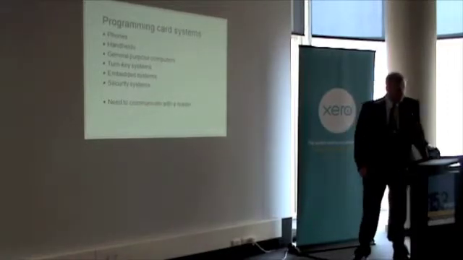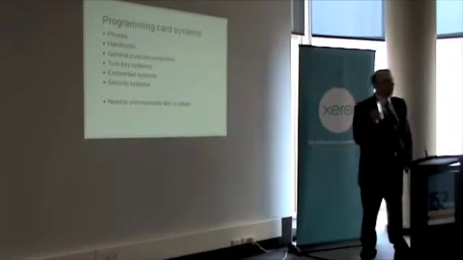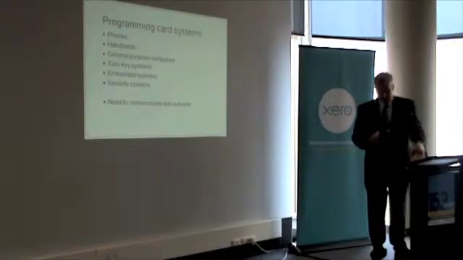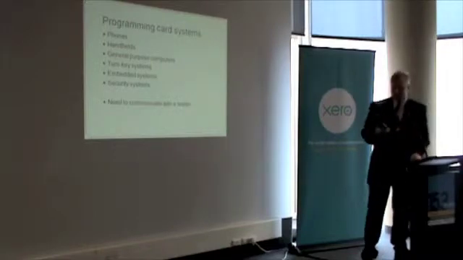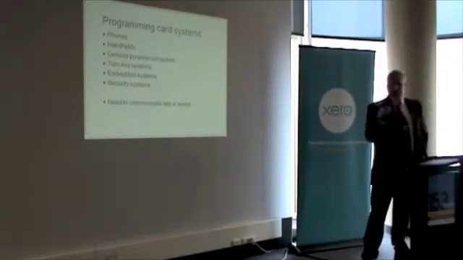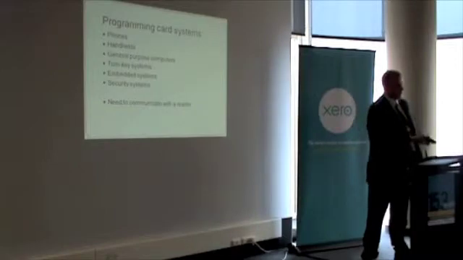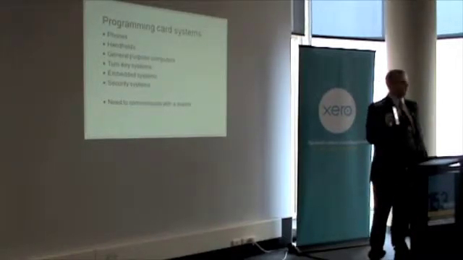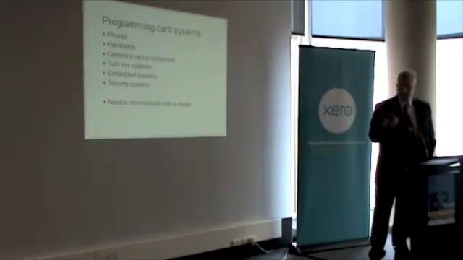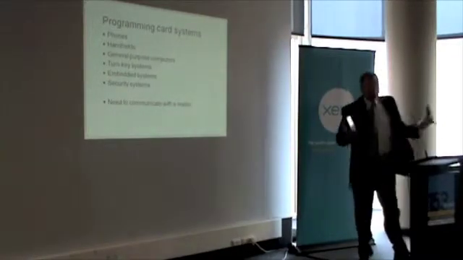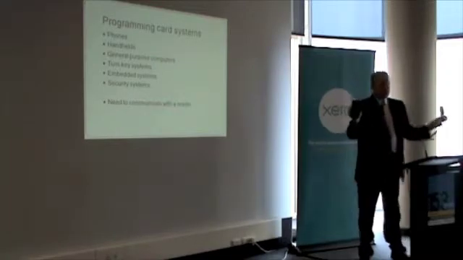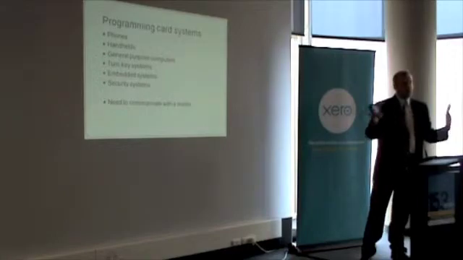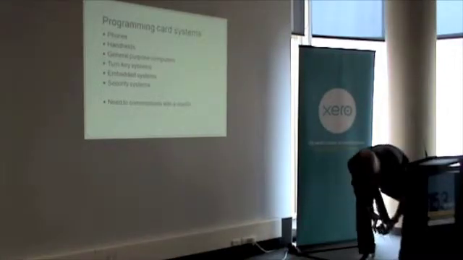Then you go up to bigger, heavier things. That one can do absolutely anything. It's got a smart card reader, which for this one is actually on the back, but it's got everything. It's got GPS, it's got a phone, it's got a camera, it's got an infrared reader. I'm sure you could actually smack somebody on the head and lay them out with that thing. But that is a range of devices that you can use, depending on the application, the cost model, and what you want to do.